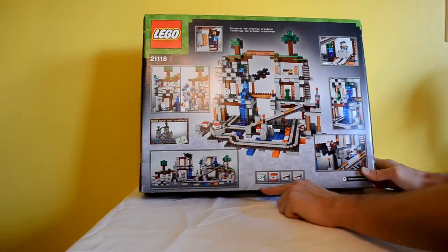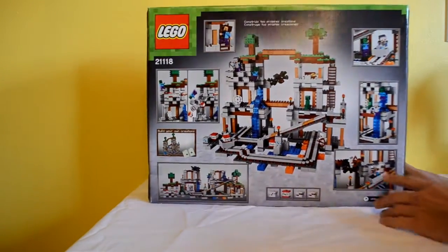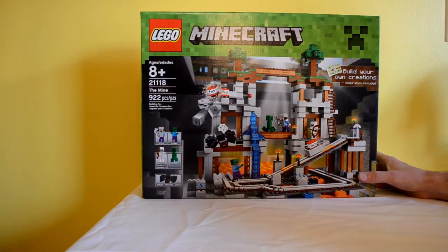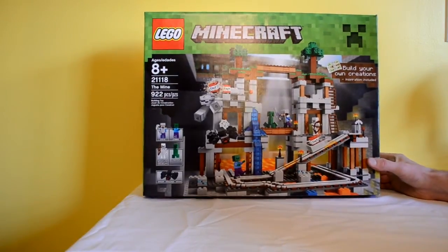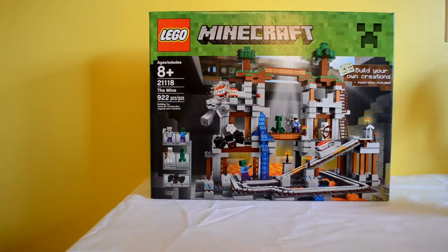Should be really cool. There are some ore pieces and I think it gives you another book for your own ideas, which looks really cool. I'm really looking forward to putting this together — like I said I've been waiting. We'll get to look at it when I'm done, and I'll let you know what I think of it. So I'm going to open it now.